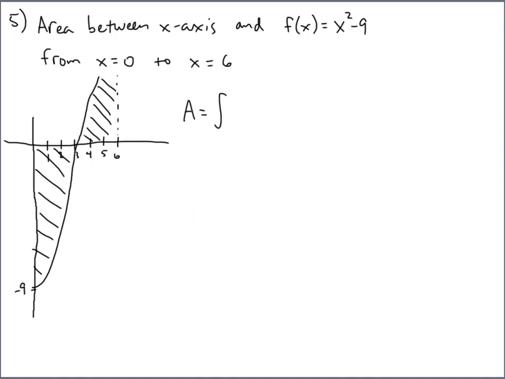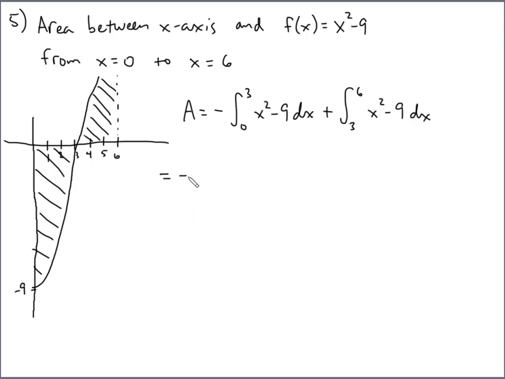So since we know that area is going to be negative, if we want it to be positive as an actual area, we just have to put a negative sign in front of it. So we'll take the negative of the integral from 0 to 3 of the function x squared minus 9, and then we're going to add to that the integral from 3 to 6. That's this part right here, and that's already positive, so we don't have to put a negative sign in front of that. And then that's going to be x squared minus 9. So if we add these two things together, that will be the total shaded area here and here added together.